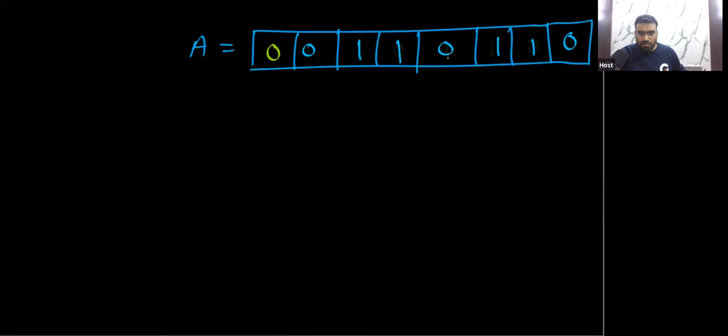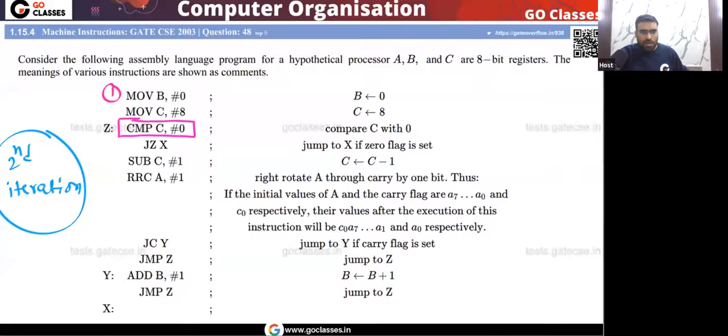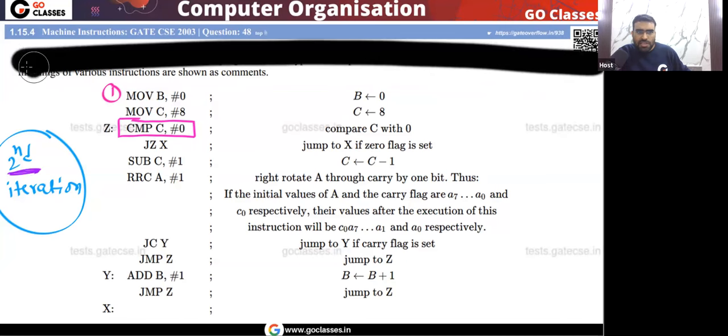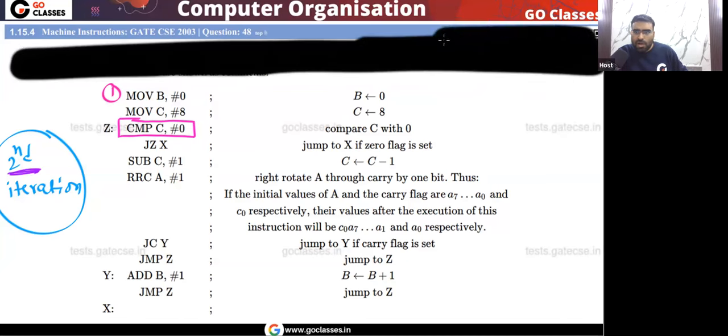Okay, now let's move on. Let's start the second iteration. Can you take your copy and pen and do it with me? So tell me, in this second iteration, what was the value of C? That has become 7, right? Yes or no? I'm writing all the things at the beginning of the second iteration, because now the second iteration is starting. So let me write it here: this is the second iteration.